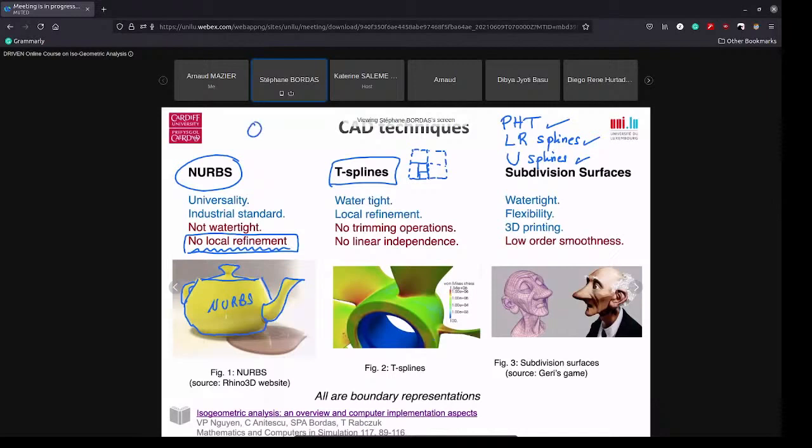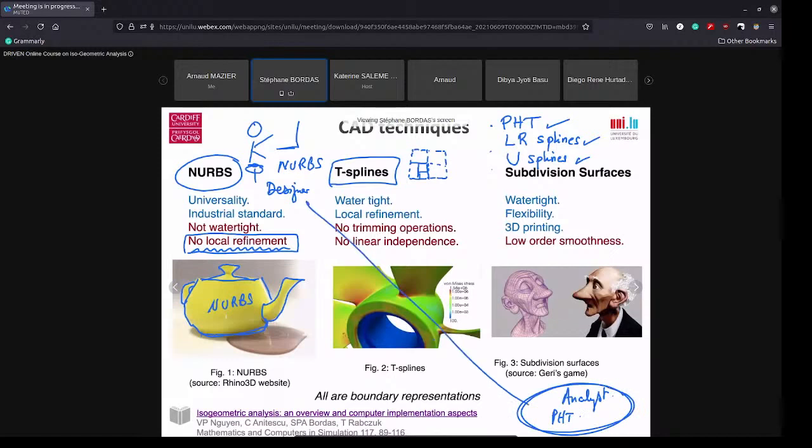Because I have the guy drafting the thing sitting on his chair, and he uses NURBS. So this is the designer. But then the analyst, the person there, wants to use PHT splines, maybe because they want to do local refinement. So I have someone giving me NURBS as input, but this analyst is telling the NURBS guy, it's all very nice that you're giving me NURBS, but I would like to refine locally, and your NURBS are not so well suited for that. Although I can do it, it's kind of long. So I'd like to use PHT splines.